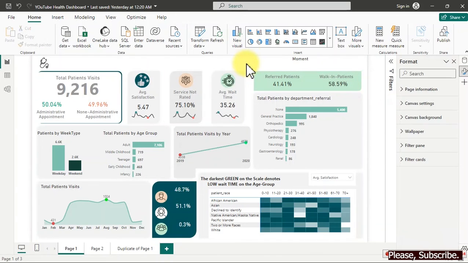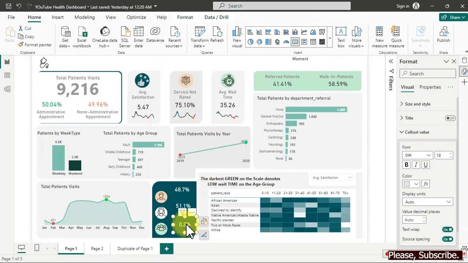So nicely done. So after getting that, we have to properly align them. I'm going to bring this one a bit down here. So you can use the up and down arrow to fix things the way it should be. I'll bring this one down as well. Then I'll come over here. I will bring this one down.